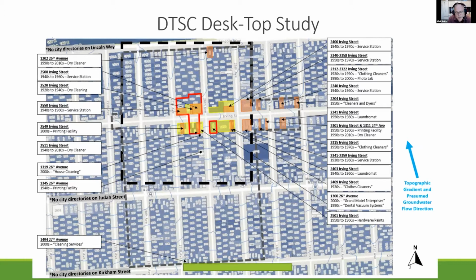All right. So this is our desktop effort to try to better contextualize potential PCE releases in the neighborhood at large. This is closer to a neighborhood scale desktop assessment using available data sources. This initial DTSC review covers about 18 block lengths of streets and 12 plus city square blocks centered around the 2500 Irving Street block. We shared this analysis with state elected officials, staff on May 12th, and with San Francisco Department of Public Health and MSNA representatives on May 27th. The sources that we used include city historical directories, aerial photographs, fire insurance maps, 6 state databases drawn from 3 state agencies, San Francisco Department of Public Health's GIS system, and other materials.